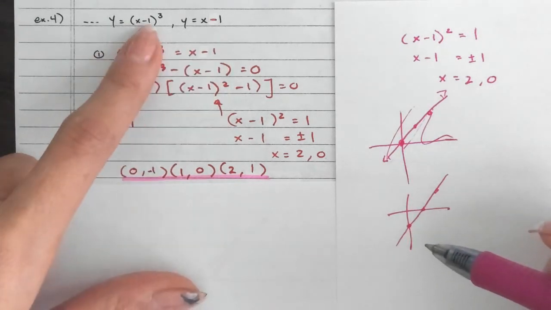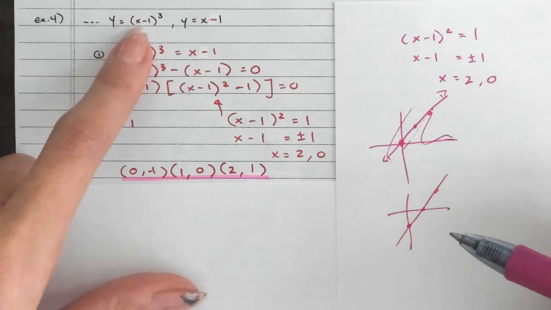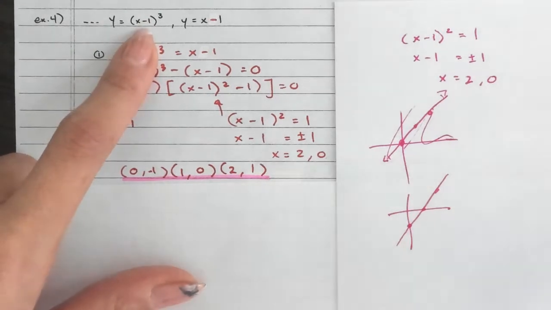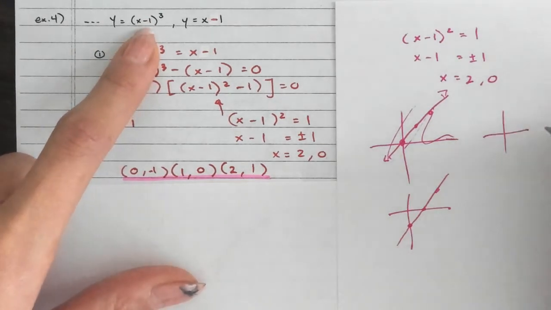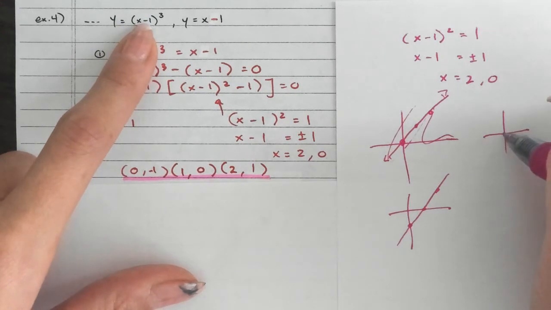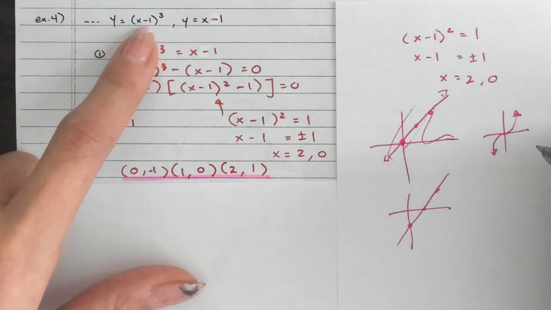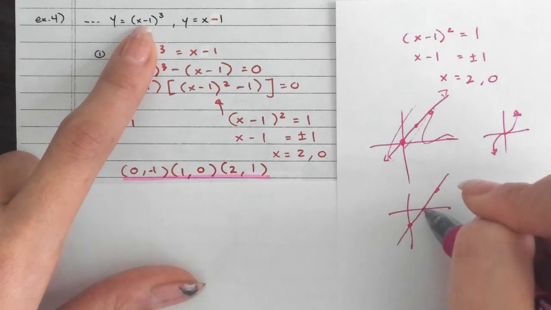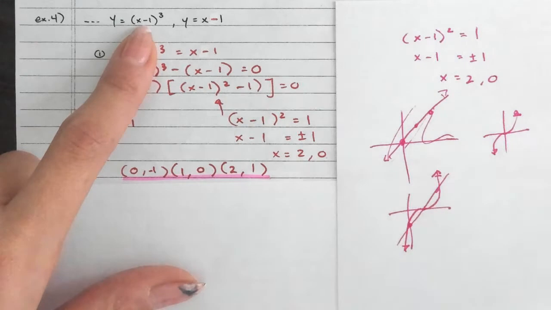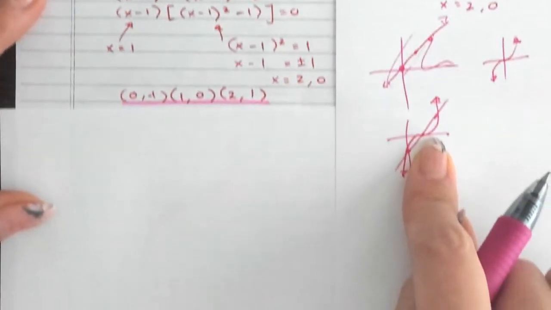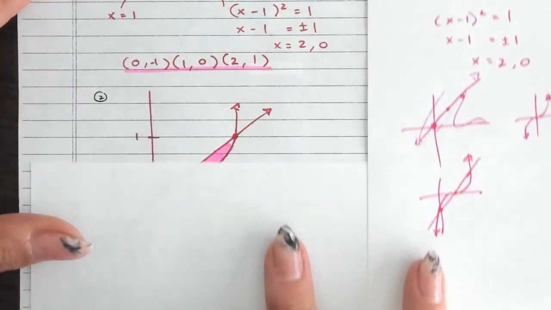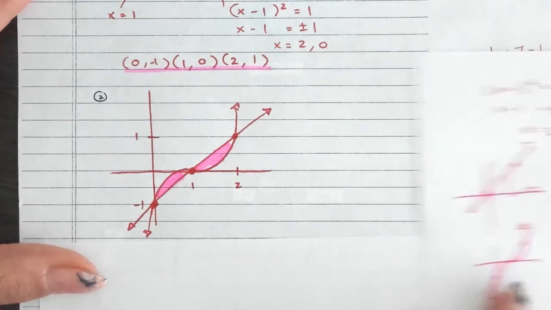And then what would that be? So this is tricky for some people. So realizing that x cubed is normally, an x cubed looks like this, and then it goes down the other way. What does the minus 1 on the inside mean? It means I shift to the right. So if you shift this to the right, it looks something like that. So that, if we draw it a little bit bigger, a little bit nicer, is what I have right here.